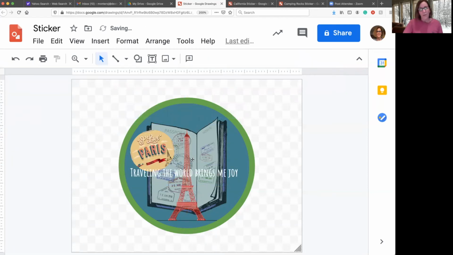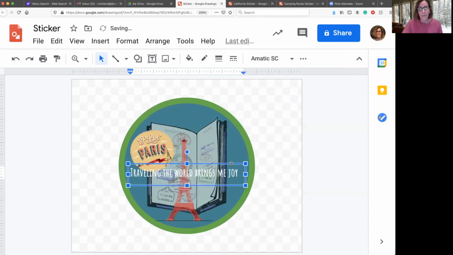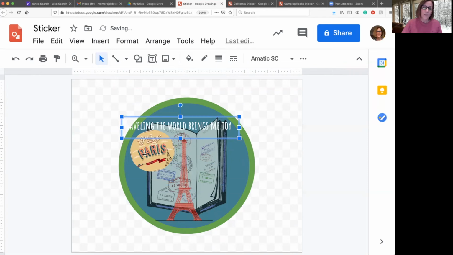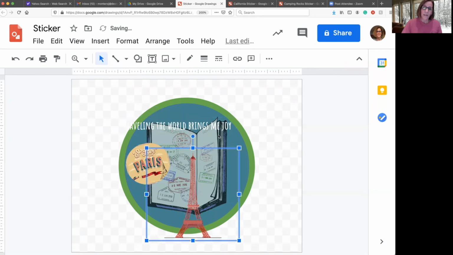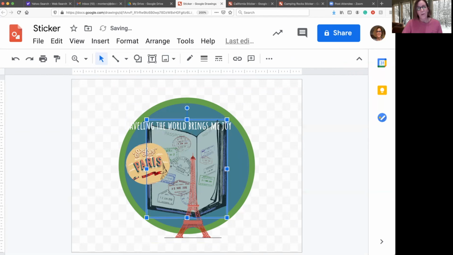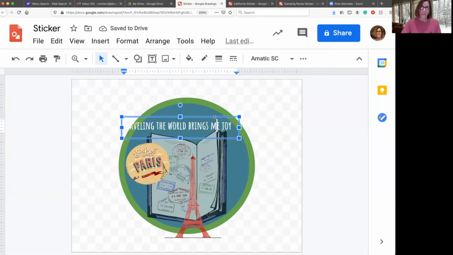Okay, now then we talk about legibility. Okay, can we read this? Does it need to be in a better place? So what I'm going to do is I'm going to move some of these things around a little bit. So it's really just a lot of back and forth designing. And when students get a design that they like, then all they need to do is save it as a PNG. And I'll tell you, there's one more cool thing that they can do.